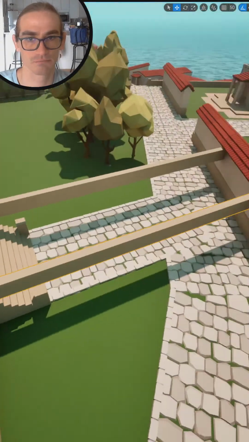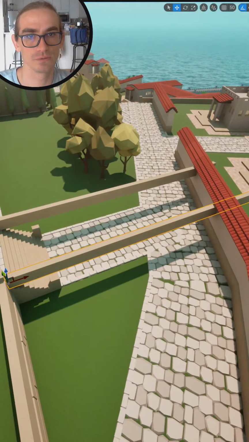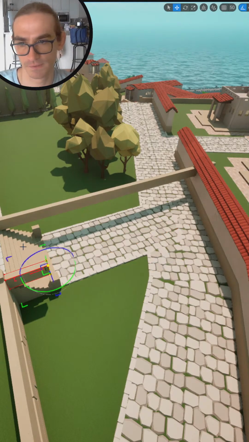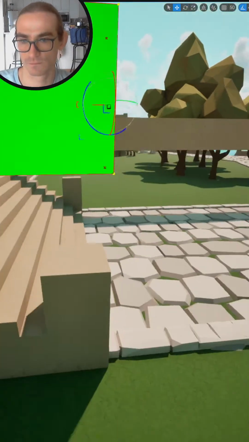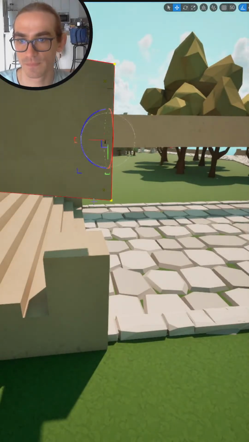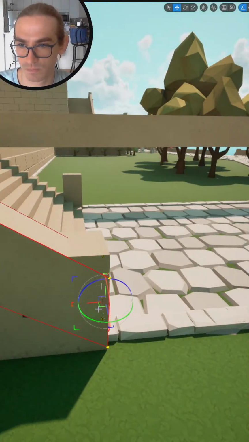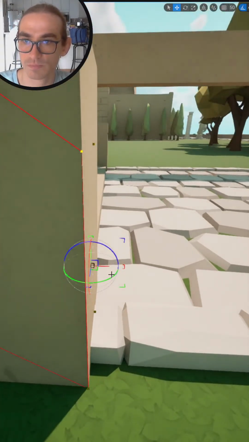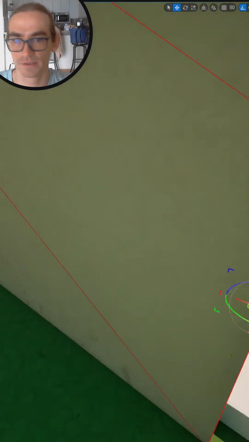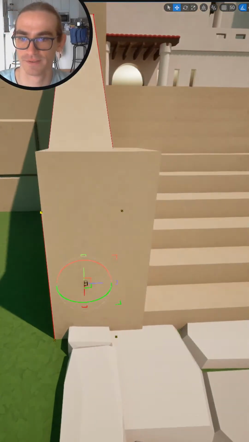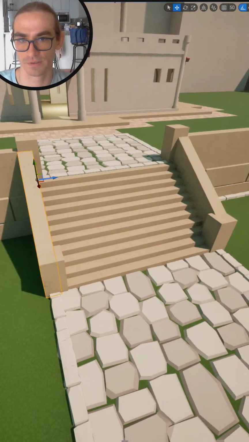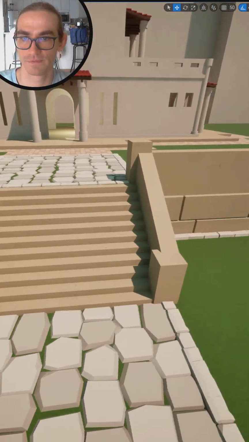So I can go to modeling tools, poly edit, and push this. That was actually nice right there. Cool. So if I go and accept, the other one should also get modified.